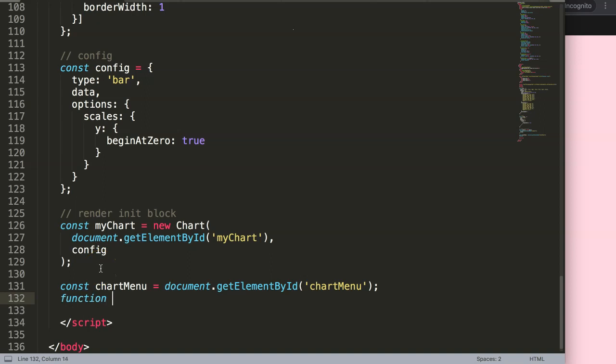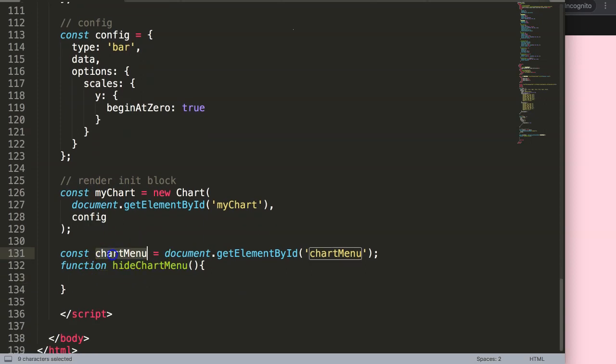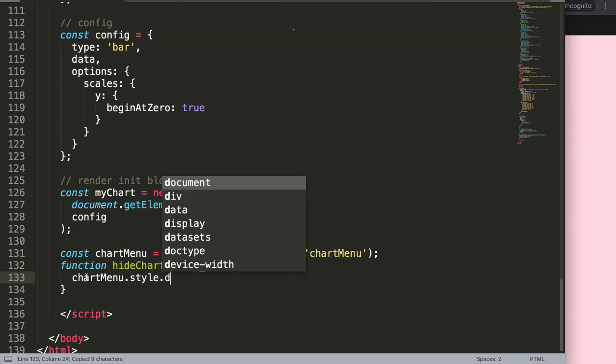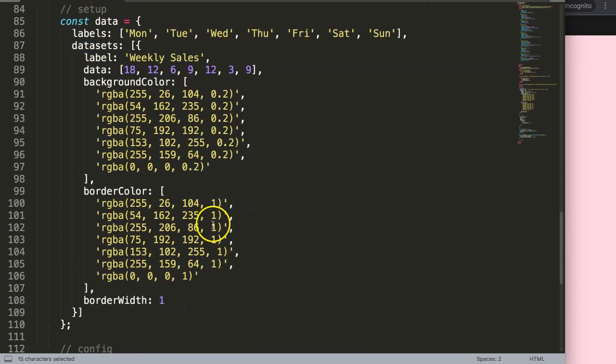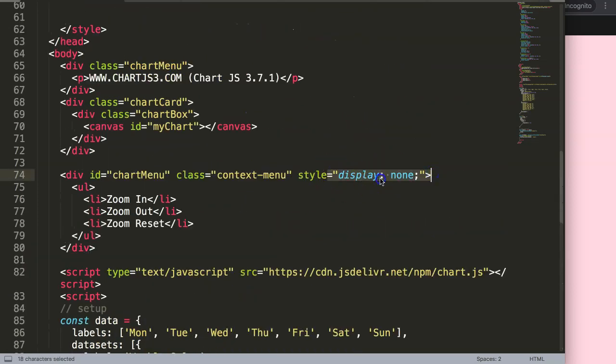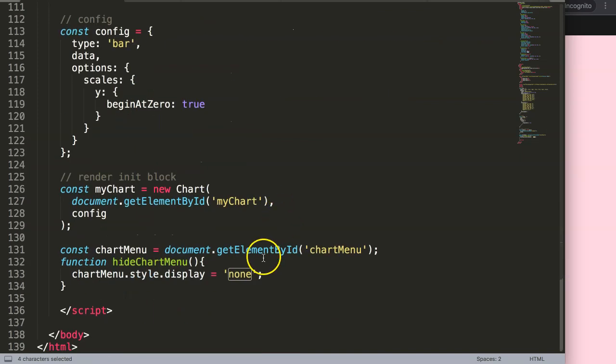And then what we want to do here is basically a function. So we're going to say here the function, and we can say here hideChartMenu. And what we'll be doing here is the following. This hideChartMenu will set basically our chartMenu, and we say .style.display. We say this equal to none. The reason why we do this is to force this, of course, to none. However, this is on hide. By default, it is set on hide, and we could basically have that one, or we have it here as well. Display none or hide.